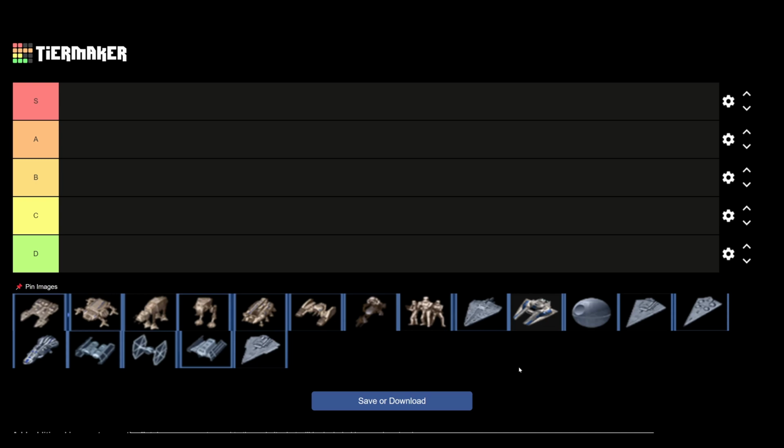Today we are making another tier list, this time from Empire's unit roster. This is from the original vanilla game, so the Forces of Corruption expansion is not included, and the perspective of this tier list is from campaign perspective and from Galactic Conquest perspective. So, in addition to the unit's fighting capabilities, also the requirements and prices are taken into account. But without further ado, let's begin with ground units.